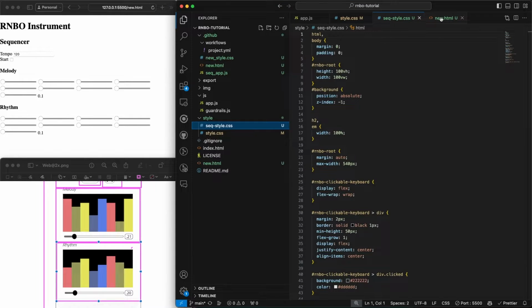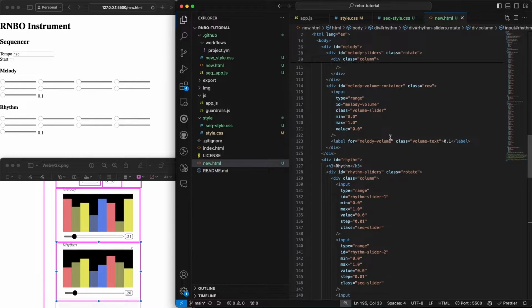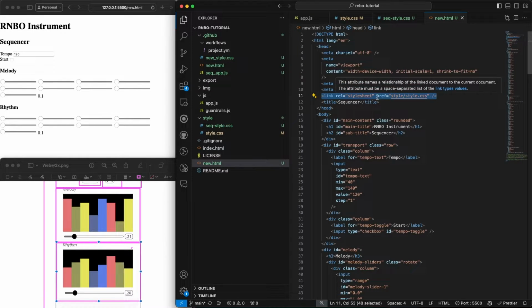And I'm going to go to the new.html, and I'm going to slide to the very top or the head section of our page. And you'll notice that at line 11, it has this link and rel style sheet with an href.